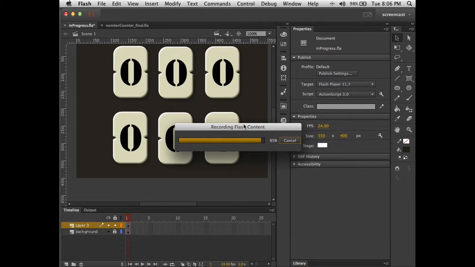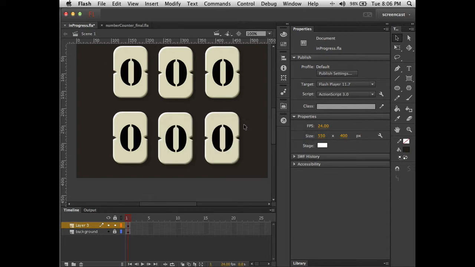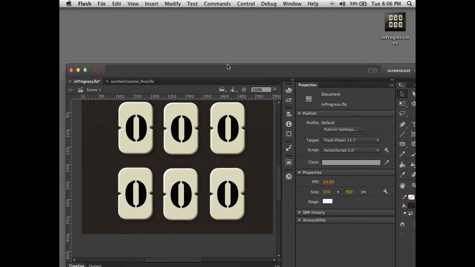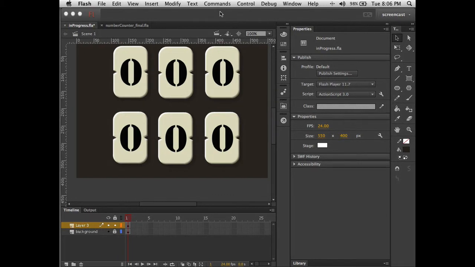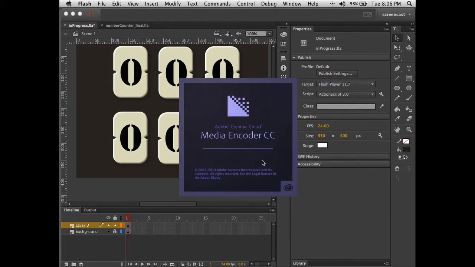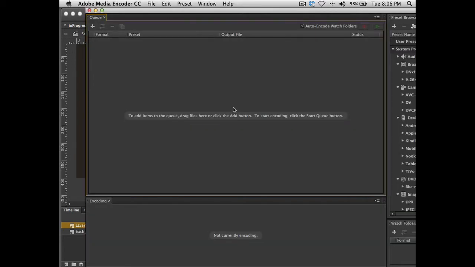We're up to 100%. It's going to pop open Media Encoder, or maybe it's not. Maybe it's popping it up behind. Yep. But you know what? When it does this, it gives me the opportunity to save it out into other formats. But it's already been saved. I have it set so it does it to my desktop. So we could actually ignore this, but I do want you to see it if it opens up pretty quickly.